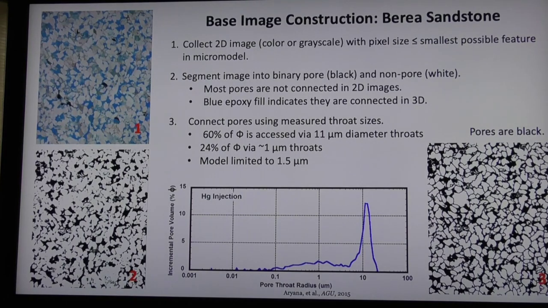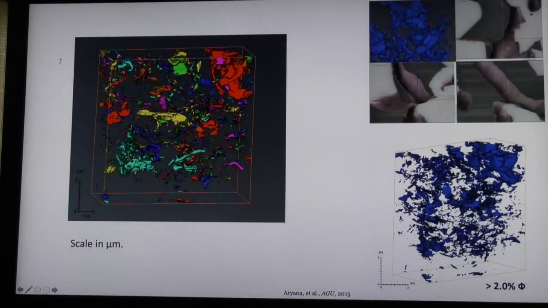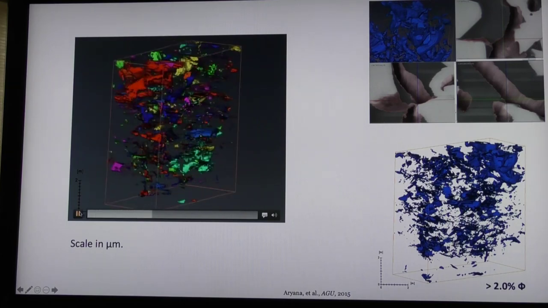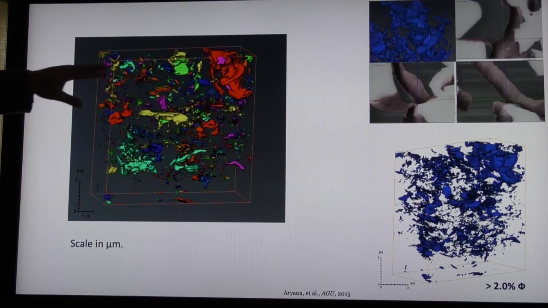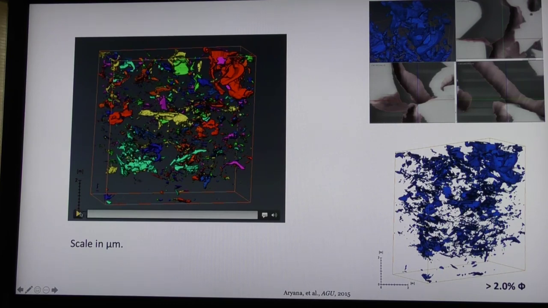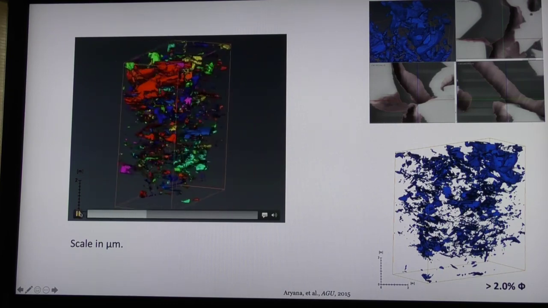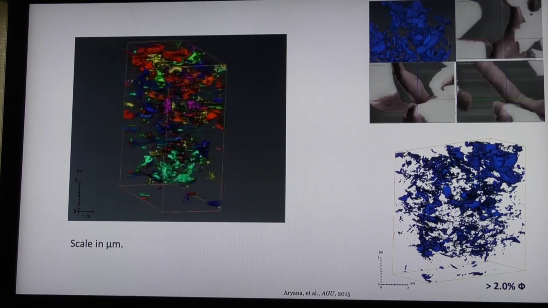Through a collaborative project, I had the opportunity to work with the data, and with a colleague at Stanford, Dr. Cynthia Ross, we did some work on this. This is a reconstruction of the pore spaces, and you can see the idea of these pore spaces is a three-dimensional idea. So if you were to cut a section through the sample, the pores would not be really connected at all much.